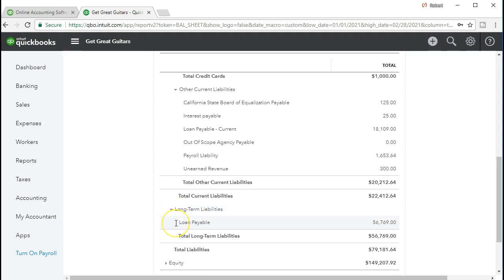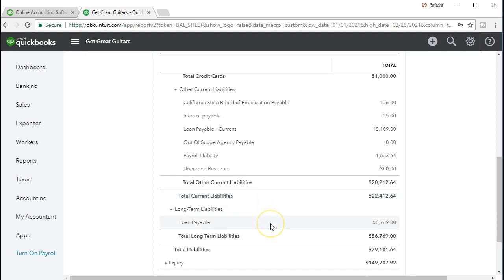Long-term liabilities are different in that they're not due for over a year's period of time. It's just an arbitrary number. So we basically say, hey, of the stuff that we owe to other people, how much of it is coming due soon? And that due soon to us is going to be a year, and we'll put that in the current liabilities. We're more concerned with that because we're going to have to pay that pretty soon, most likely with some type of current asset in order to pay that.